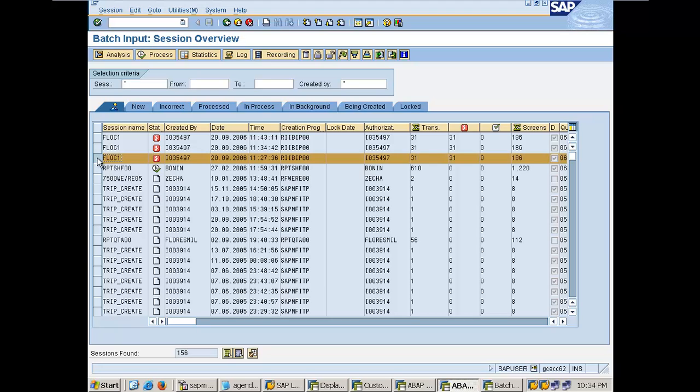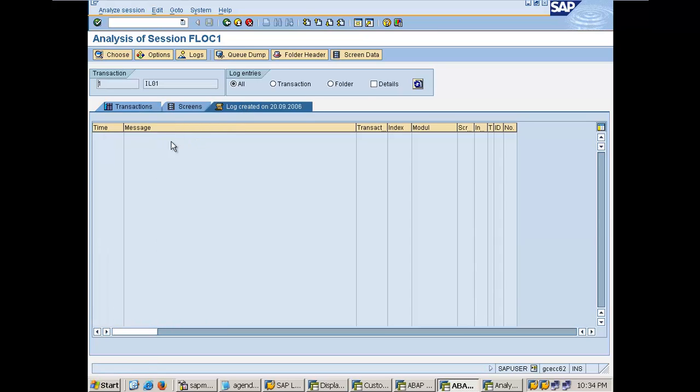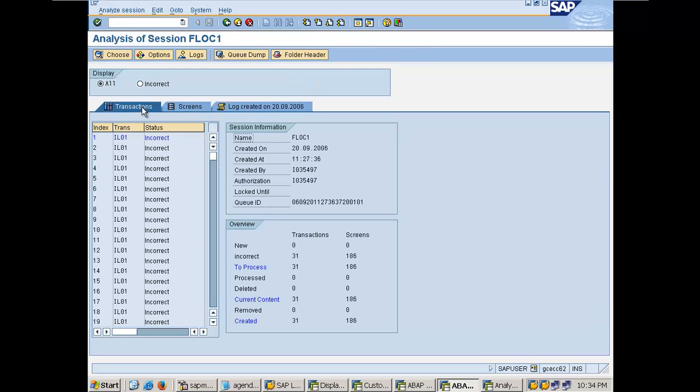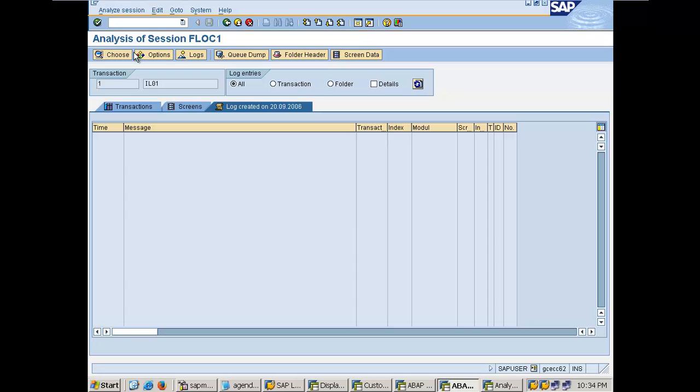In this session, let's say it went into error. If I do an analysis of this session, you can hit on analysis. You can see that it automatically creates an error log here, in which, as of now I don't see much, it will also capture the program, screen number, the transactions, and a lot of other things, like screen data.